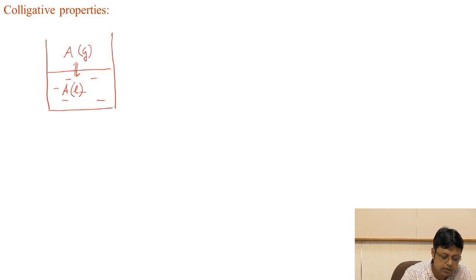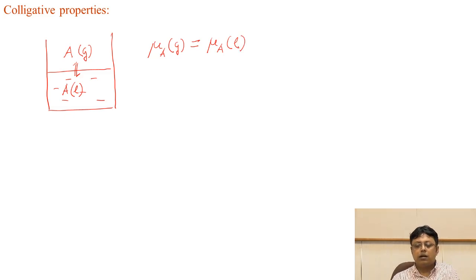A liquid, A gas, and when boiling happens, what it means is that the chemical potential of A in the gas phase must be equal to the chemical potential of the liquid itself, because at that temperature, which is known as the boiling temperature, and also at that particular pressure. Now if the chemical potentials are equal, then it's basically the condition for boiling, so the liquid is in equilibrium with the vapor and it starts boiling.